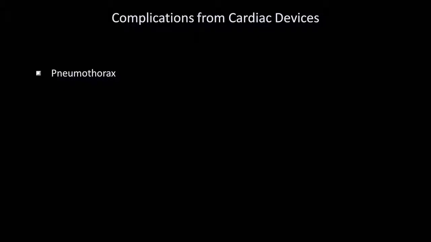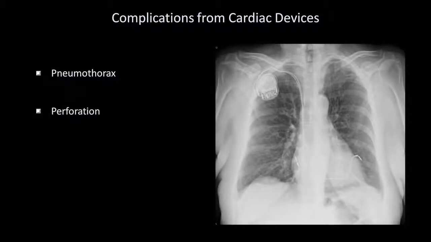Next, also from the procedure, is cardiac perforation, in which a lead is literally advanced right through the myocardium. This rare complication typically causes immediate life-threatening tamponade, in which the blood from the heart begins to leak into the pericardial space. Amazingly, for some reason, the patient in this example film seems to have escaped this problem, at least temporarily. However, there will definitely need to be a cardiothoracic surgeon involved in this lead's removal.